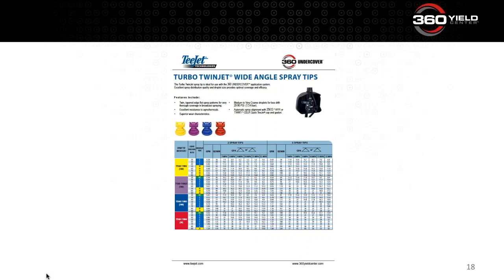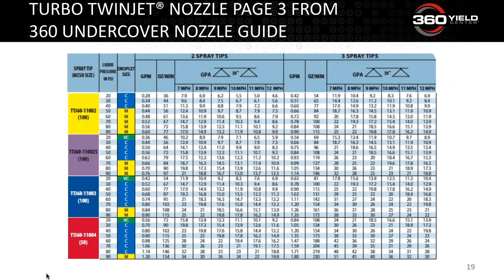The two I wanted to highlight this morning are the Turbo TeeJet and the Turbo TwinJet. So what I've done here is gone to our page on the TwinJet, just like we did the TeeJet. Now let's zoom in a little bit. This is the TwinJet, and I can quickly tell that by looking over at the left. Look at the designation. It says TTJ. That's telling me that it's a Turbo TwinJet. That 60 is referring to the fact that the TwinJet has two orifices. So that's the designation on that.